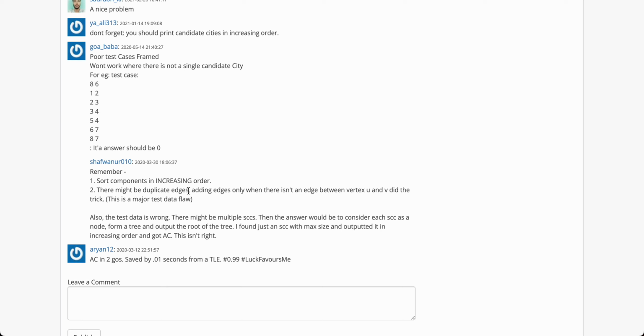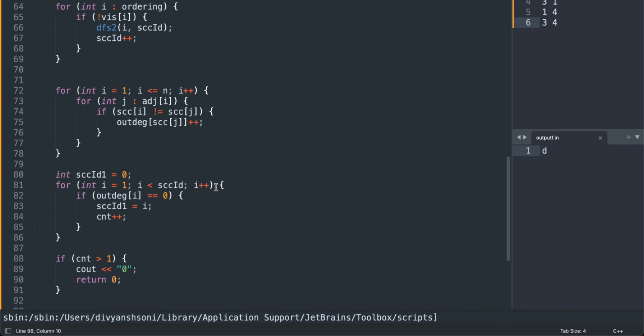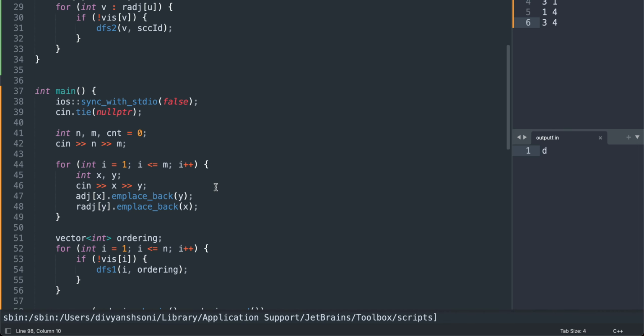Adding the edges only when there isn't an edge between vertex U and V did the trick. I think only that, but why would it?